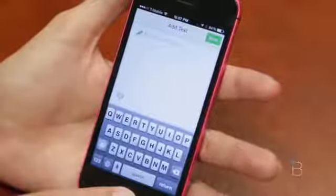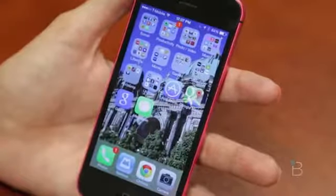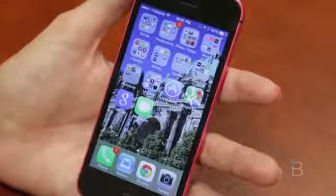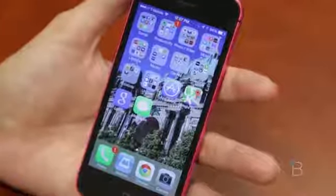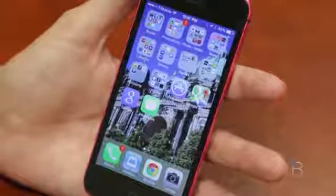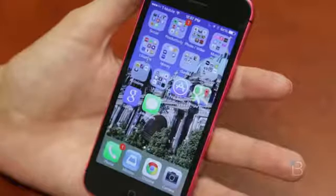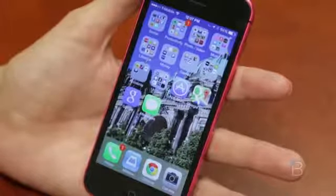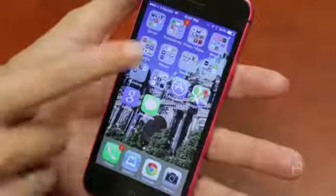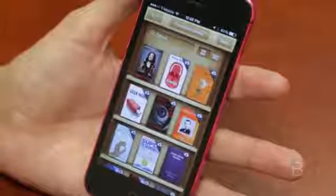I know a lot of talk has been on the internet about having to buy apps that have been previously purchased because of the new 64-bit architecture, and am I going to have to purchase a new version of the app? That remains to be seen. It's likely that some apps will do that. It's likely that some apps will not. So hopefully it won't be too many, but that is a really brief tour of the things that are a little bit different, and some things that, like I said, have not changed since the beginning of the beta, which were surprising to me, like Find My Friends and the iBooks design.